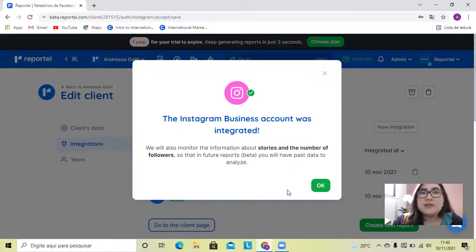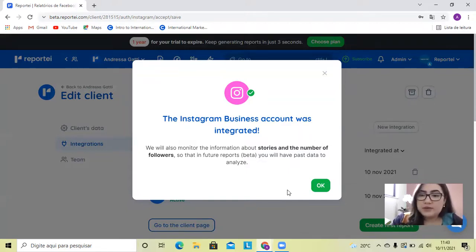And for this data monitoring to occur, it is necessary that the account is properly integrated so that we can daily get that account data and save. Because Instagram doesn't pass the old data, they only pass the data of the day. So every day we catch that data and save. So everything needs to be correct in your integration, okay?